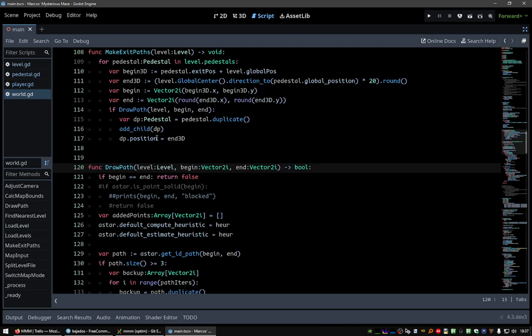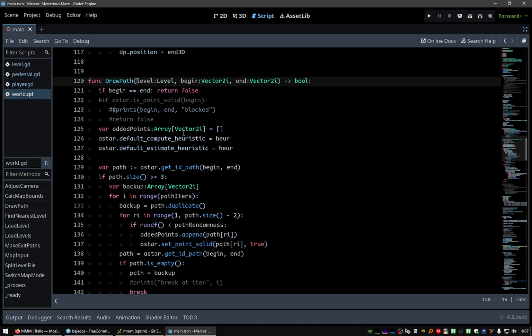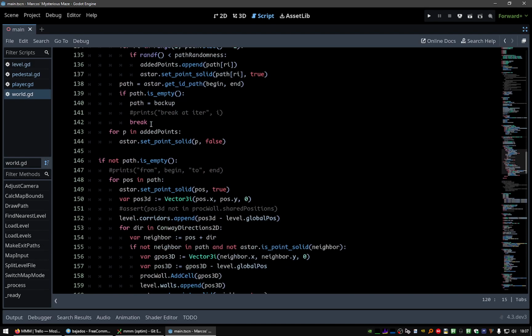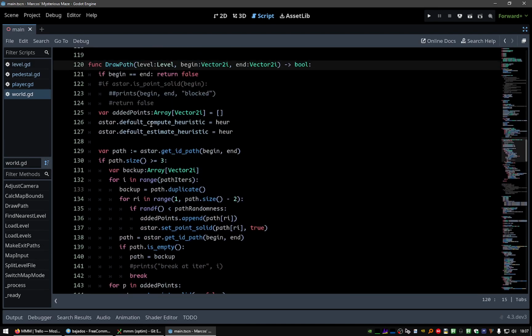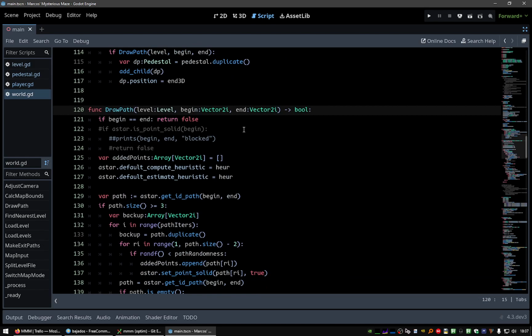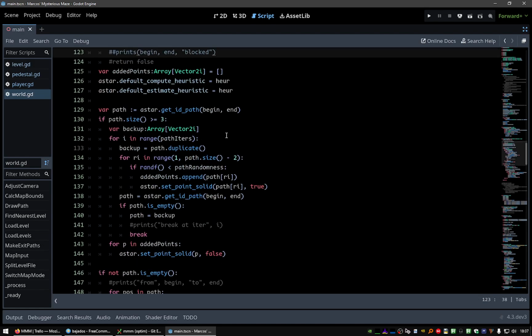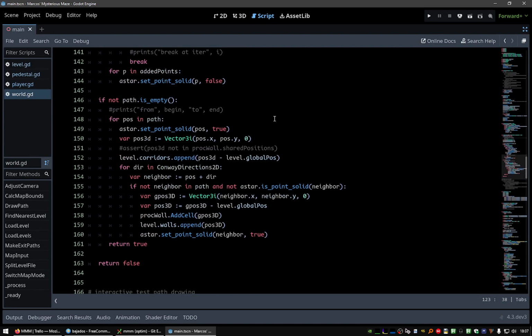But in the draw path function, I'm using obviously the begin and end positions to calculate the paths. But there were situations, let me uncomment this assert.